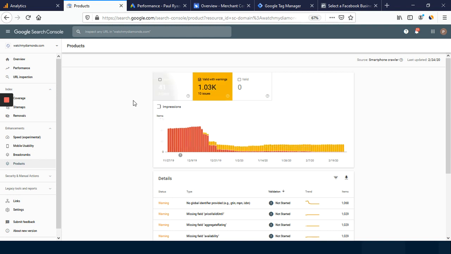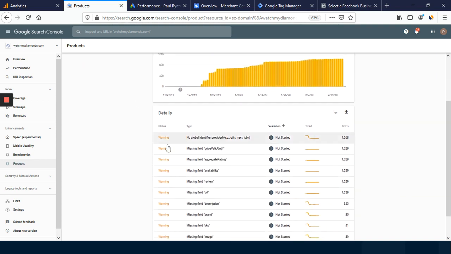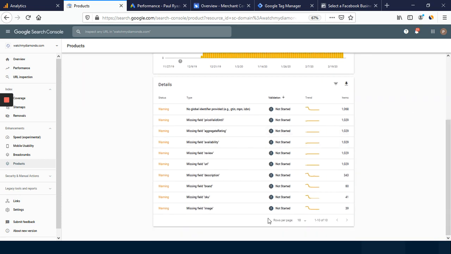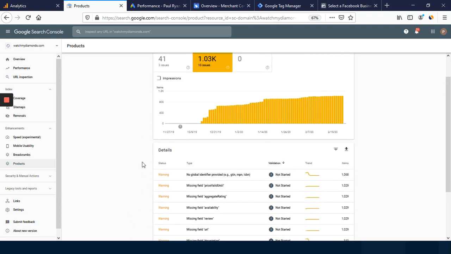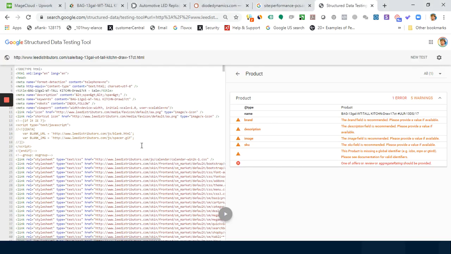Don't get me wrong, there still might be warnings because you don't specify something, let's say if the product doesn't have any reviews, or doesn't have a description, or doesn't have any SKU. But it's definitely better to specify all of the information for the product snippet. I understand that some of you don't have a review section on the site, so warnings will still be okay, but definitely the product snippet is a must-have on any website these days.